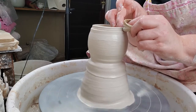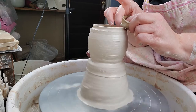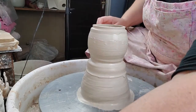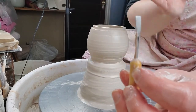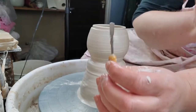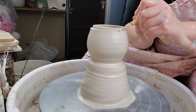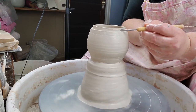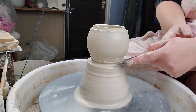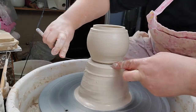You just pinch it, kind of like you're bringing up the clay wall — that's how you get your shape. Always make sure to clean it up so it's nice, smooth, flat, and level. You can also use any flat tool to make a nice, clean, sharp edge if you're not getting it as sharp as you'd like. When you're done, clean up your bottom, cut it off, and set it aside to work on later when you're ready to trim.